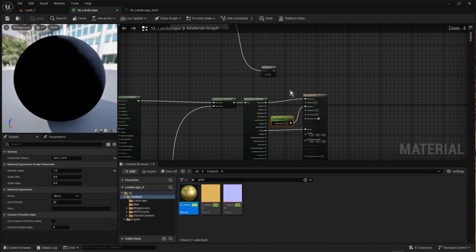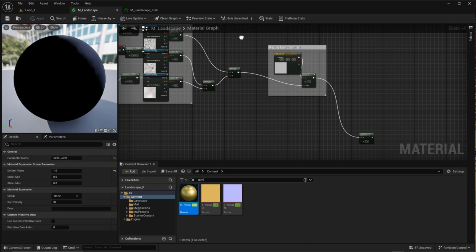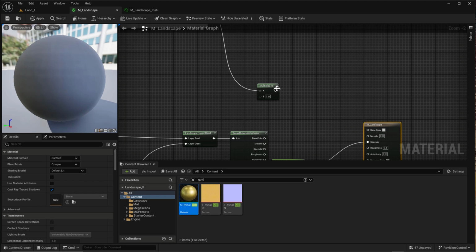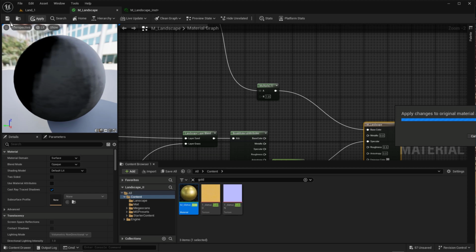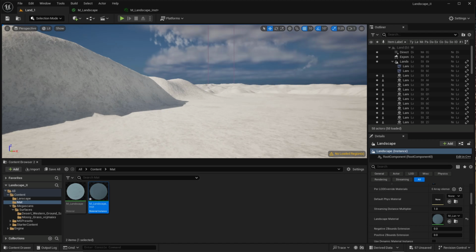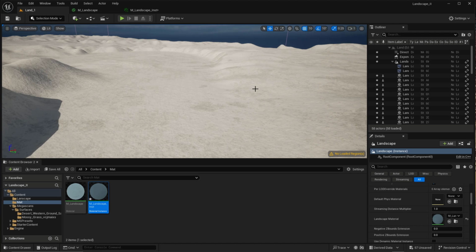And now what we're going to do here is see what this macro ratio is going to look like. We're going to undo this for now. You can see what it looks like. So I hit here and hit apply, and then let's see what it looks like. You can see that it's breaking up the textures here. You can see different splotches, different sizes. And then my grass and my sand will go in between these, which is really lovely.